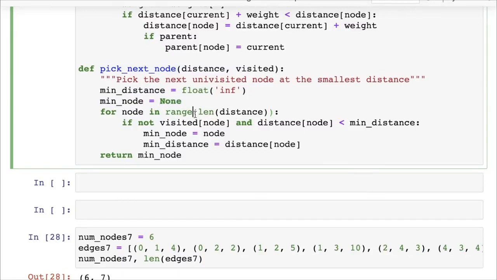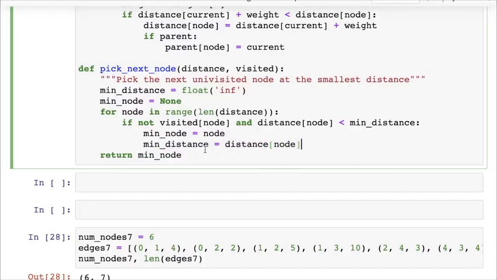Then we iterate over all the nodes that we have in the graph, so from 0 to n-1. And we check that if the node is not visited and the distance of the node is less than the minimum distance we've obtained so far, then we set that node to the minimum node and we set the minimum distance to that value.